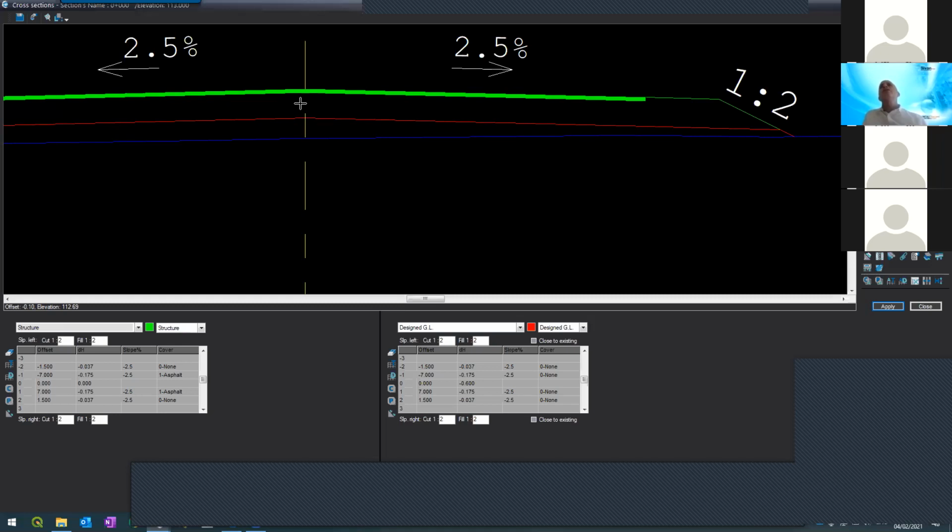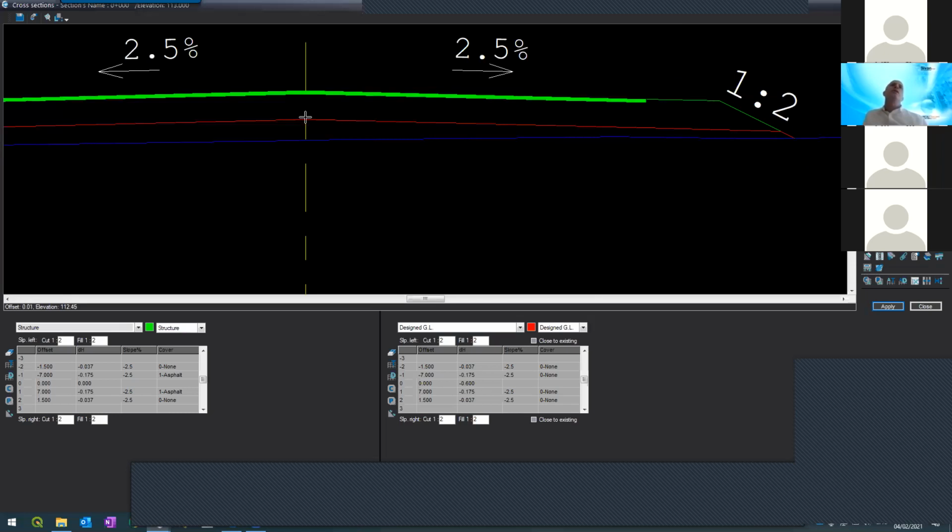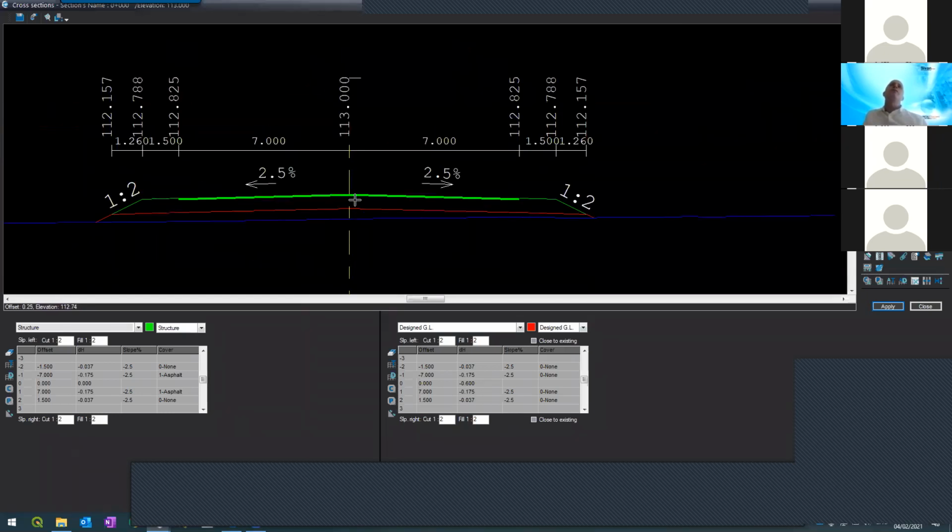Okay, more questions? Darin? No, thank you. Okay. So again, this is the subgrade, end of the earthworks. We call it design. This is the end of the structure, the carriageway here. Subbase is probably 40 cm, I don't know. It depends on the structure of the road. More questions?